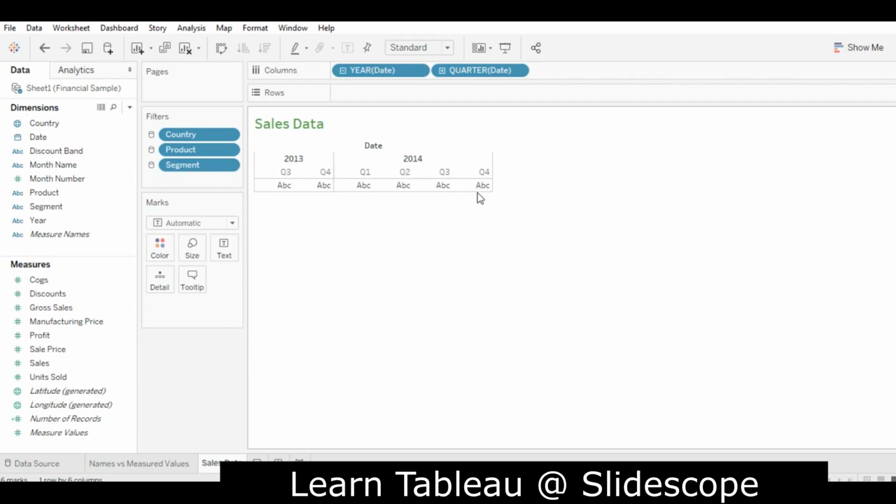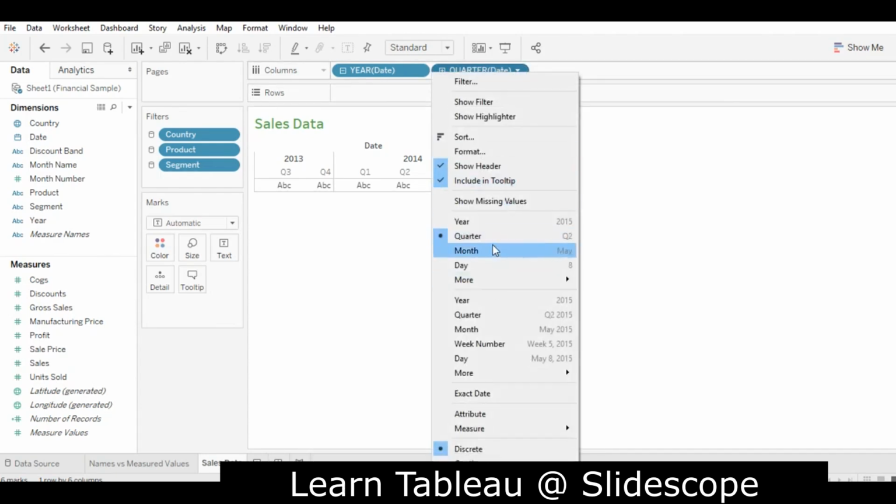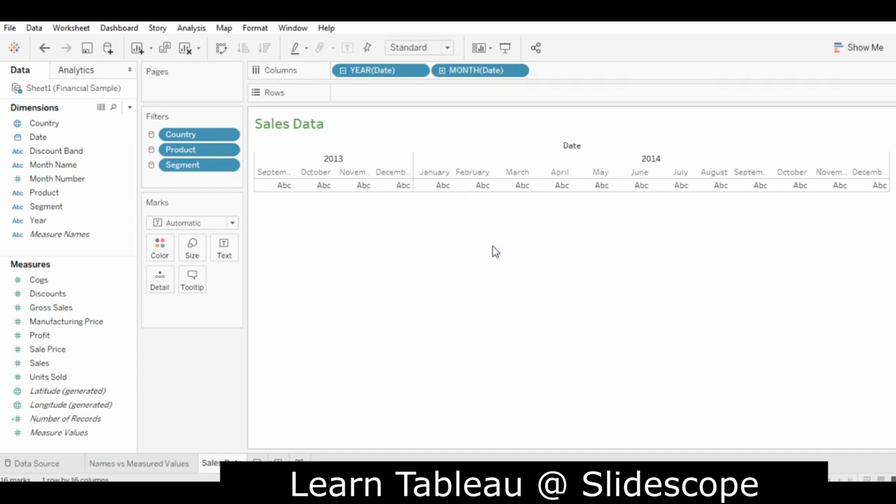But we don't want data on a quarterly basis. If the requirement is quarterly, then you will represent the graph in quarters. But if we have to show it month-wise, we change this same column to month. So we drag date only, we have changed this to month, and Tableau was able to now create some values for us. It has given September, October, November, and December in 2013, and for 2014 we have data of all the months.